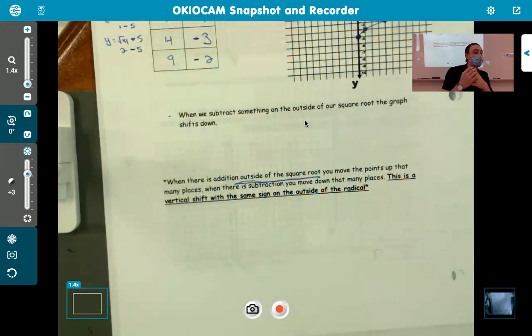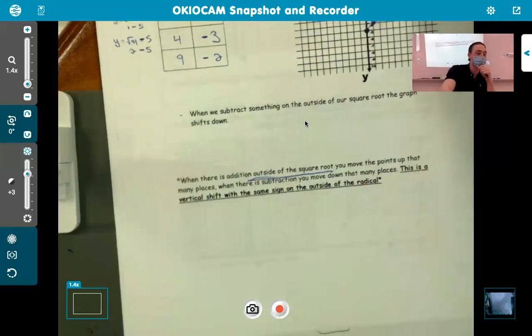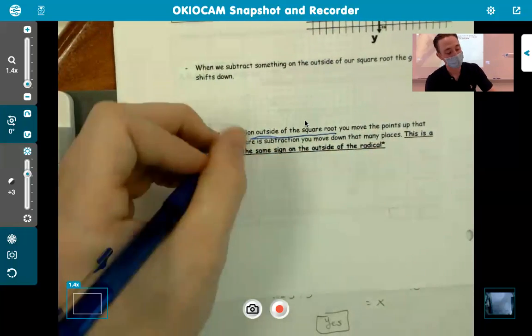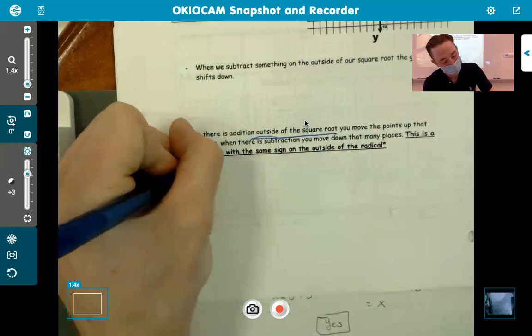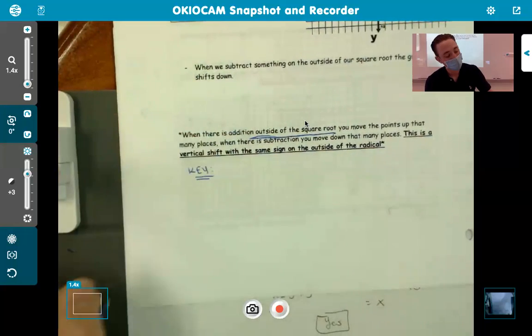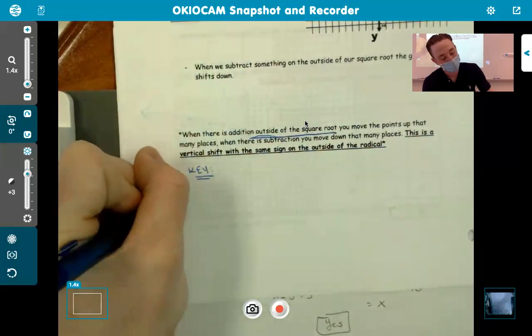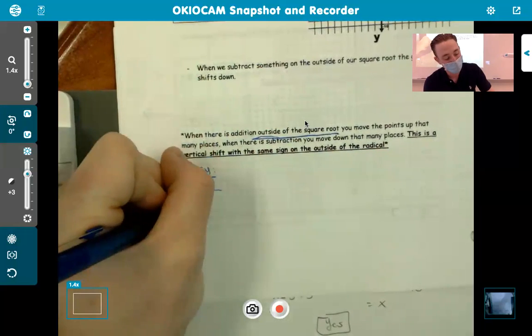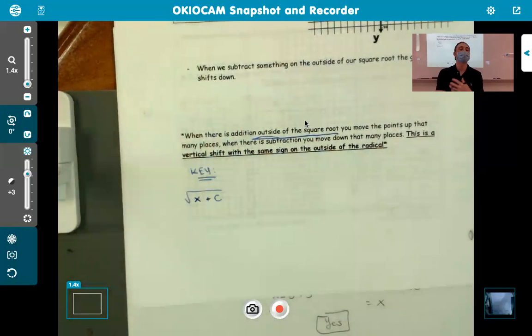So what I want us to do right now, just to wrap up, is to create a little key for us to understand what's going on with horizontal shifts, what's going on with vertical shifts, okay? So let's write this down here. Let's call this our key. And the first thing I want to look at is those horizontal shifts. If I have x, some variable, plus c, and c in this term just means constant. So we're adding or subtracting a number to that variable.